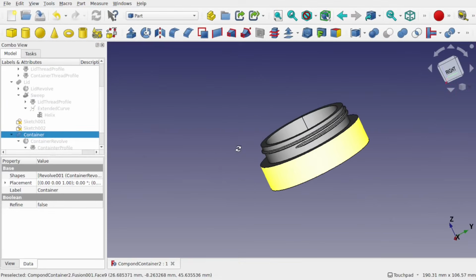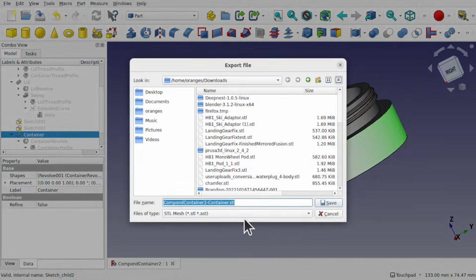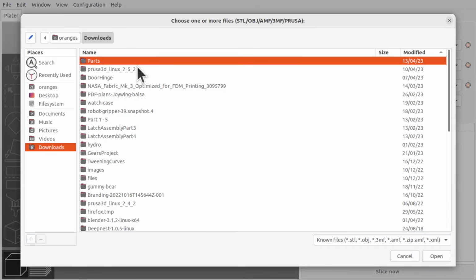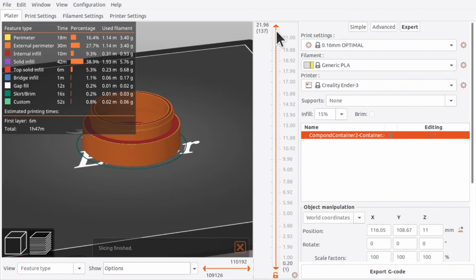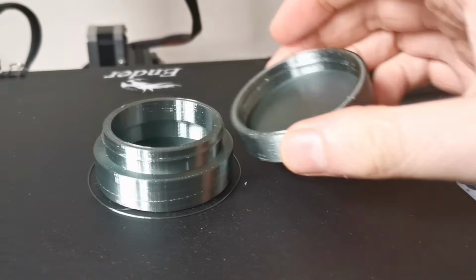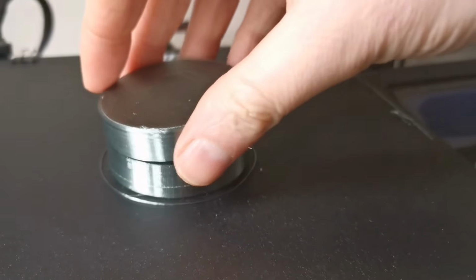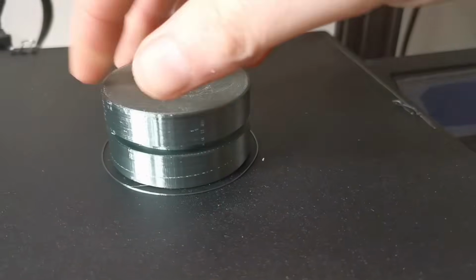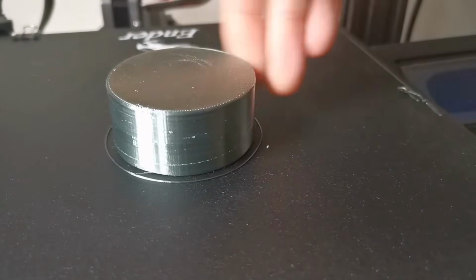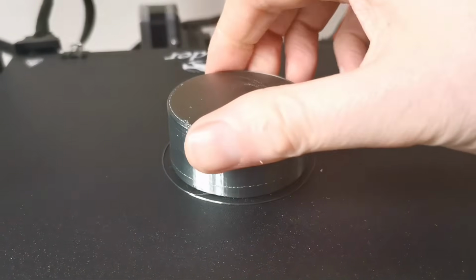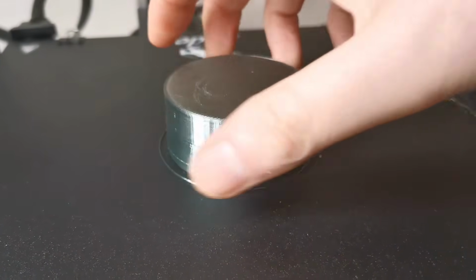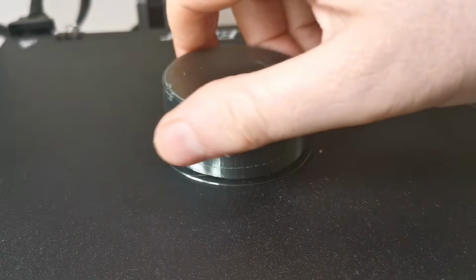For the container itself, I reduced the size of it just because I'm running out of PLA. Again, the container is printed with the default settings, nothing special, and the results come out pretty good. The lid on the container screws up tightly. Due to where we place the thread, I use something like a 0.5mm tolerance, but I can reduce that down a bit more. I hope you enjoyed that video, and I hope to see you again in the next one.